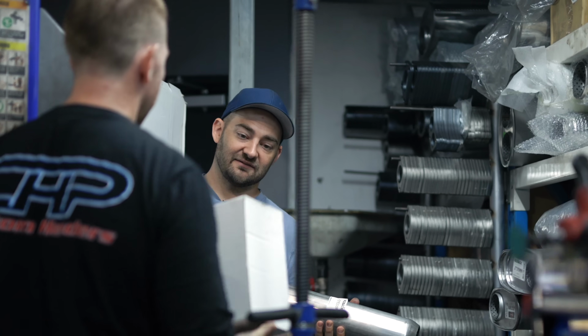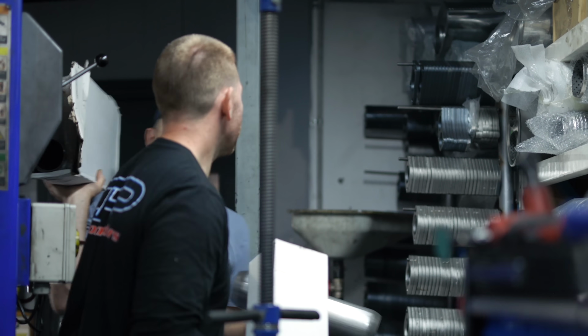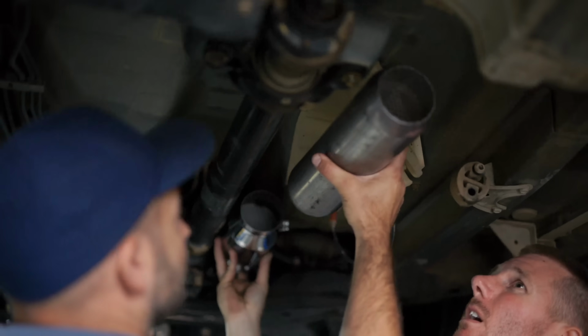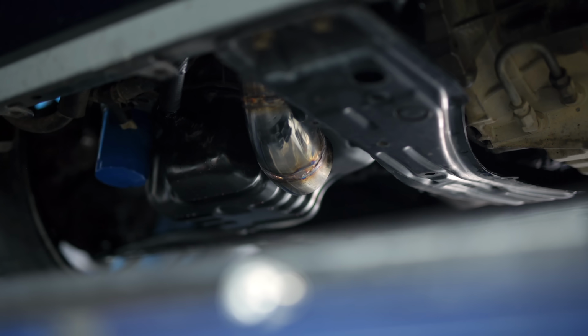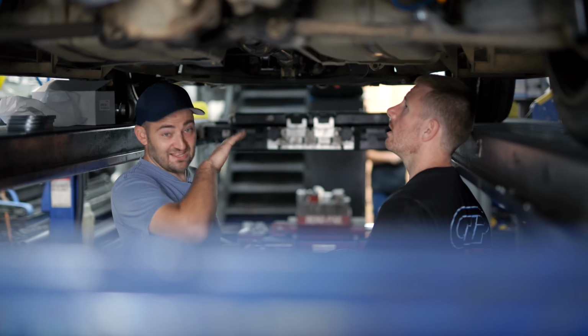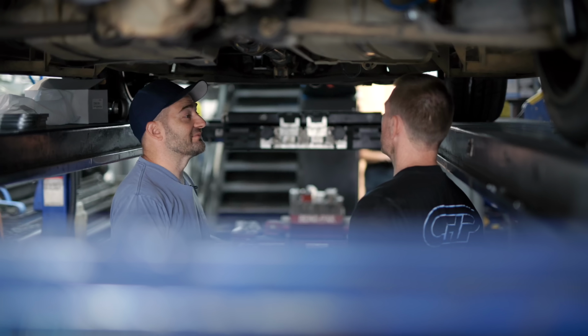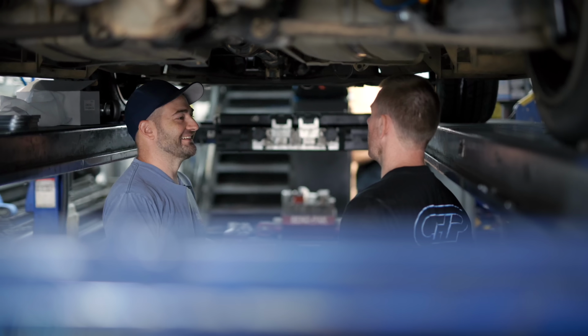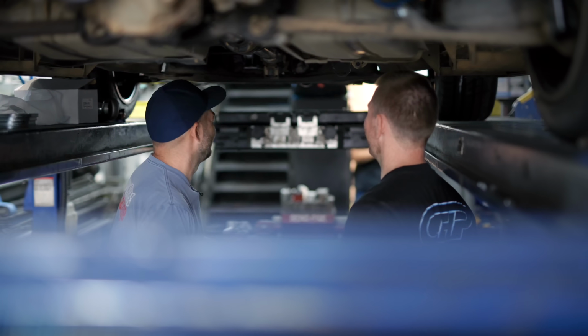And then we've got a little cat converter as well. 100 cell. It's going to be good. So this bit of what Chris is doing is actually where the genius is. You can weld a thing, you can join two bits of metal together, but he can see it in advance. I can kind of see it, he can see the whole thing. It's very impressive, mate. This is what, a couple of thousand exhaust systems. Are we in the tens of thousands yet? Oh, I reckon we're very close.